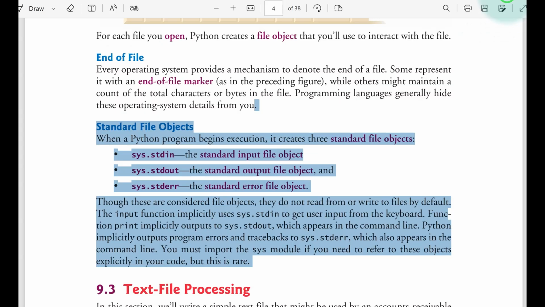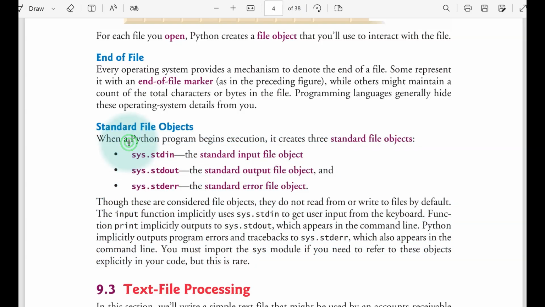So I guess it's not storing an end of file here in Notepad Plus when you type something. Okay, so next we want to talk about something called standard file objects. This has always been confusing to me, but the idea is best understood if we just read it first. I don't think it's that clear, but let's just read it.